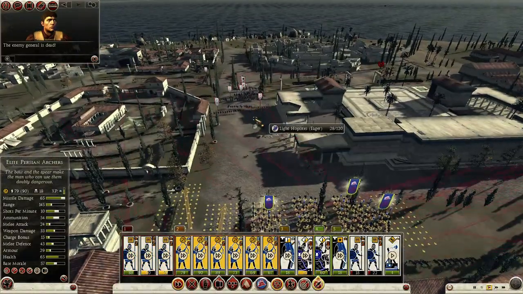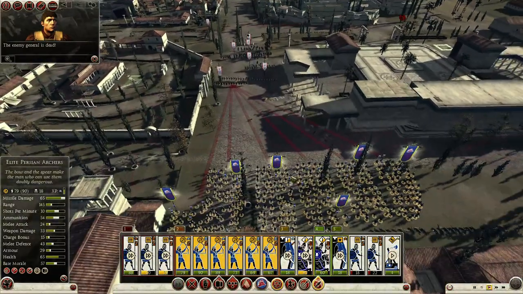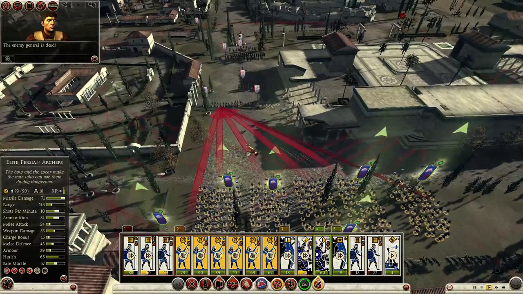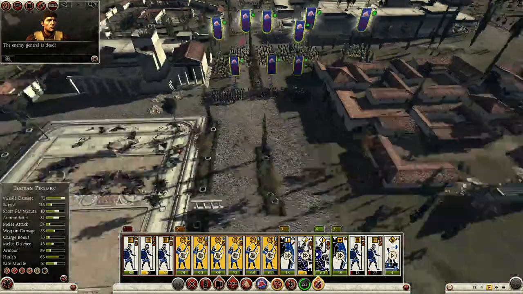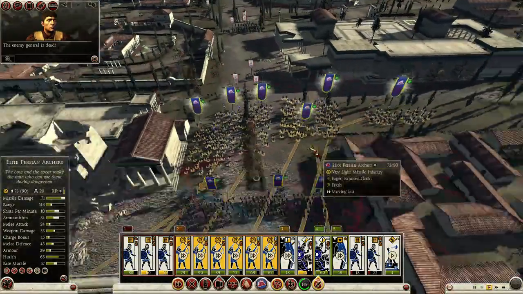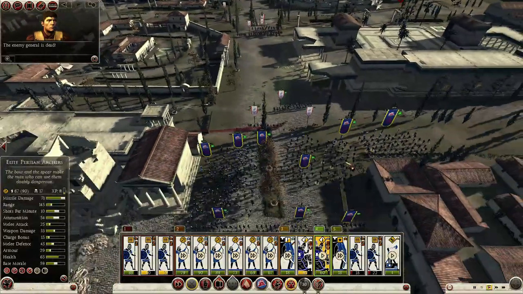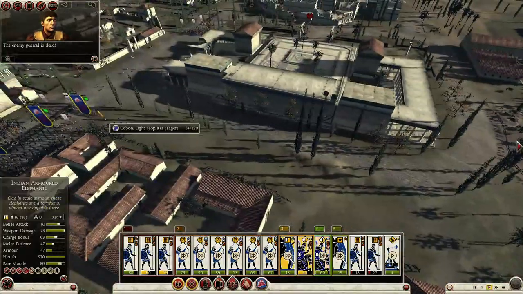Alrighty then. Puny. Incinerate for me. Nope. Run away. Run away. Run away! Where's my cavalry? Get them from the rear. Patriots! Charge!